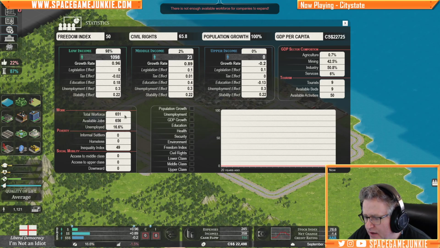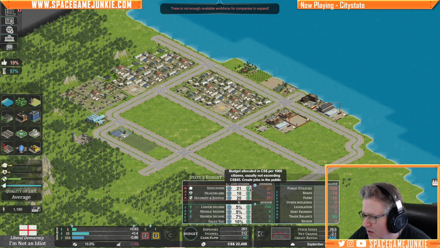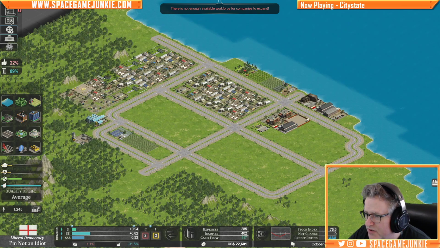We're getting there. Hey, we have an unemployment rate, you guys. Game is so weird. Insufficient demand. All right. We're so close. So close. Wait.